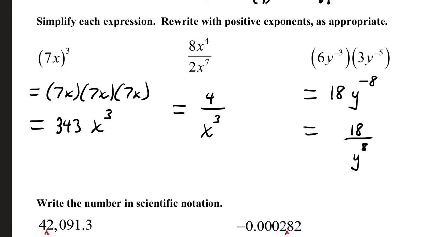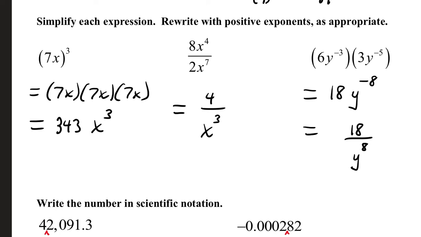Reviewing a few exponent properties, 7x quantity cubed. Remember that exponents are just shorthand notation for repeated multiplication. So this is actually 3 7x's multiplied together. When you multiply algebraic expressions, you multiply the coefficients. 3 7's multiplied give you 343. And then you also keep a running total of the exponents of your variable as you go. Now, since these are all x to the first, and there's 3 of them, there's x cubed at the end.